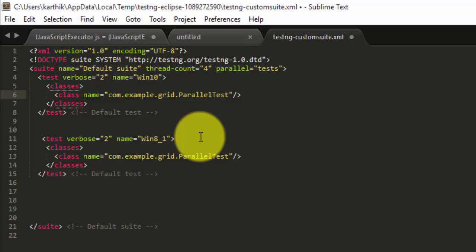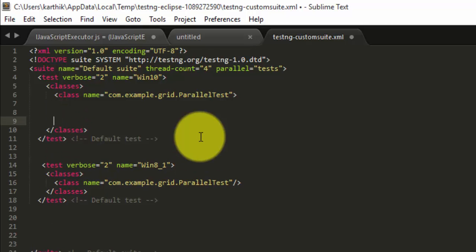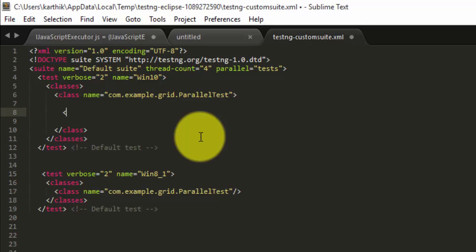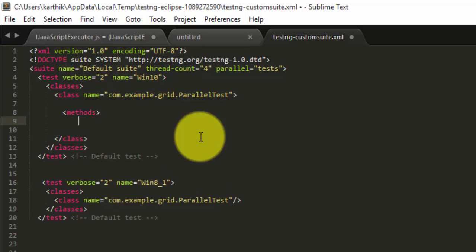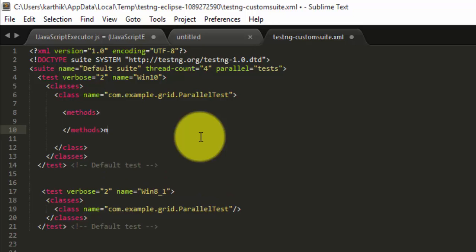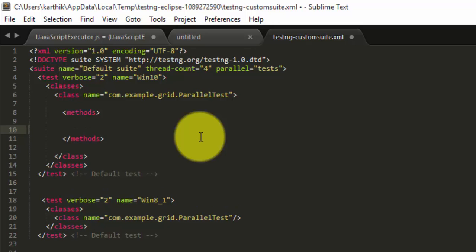What I'm going to do is, instead of the class ending here, I'm going to create a class here, and also include some methods here. So the methods are going to be the 2 methods I actually have, slash method. Awesome. And also I'm going to include the method.